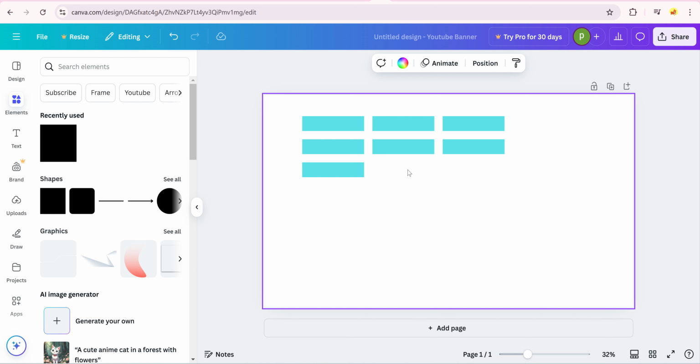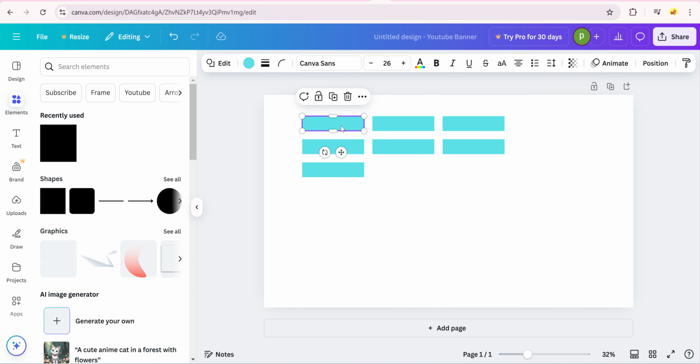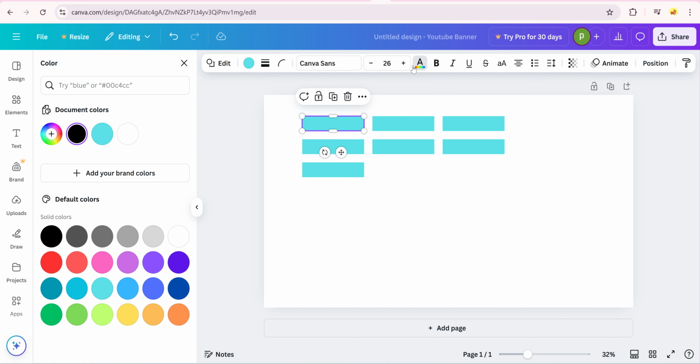If you want to also input a text in it, this is where you can change the color of the text you want to use. So let's choose black for this and see what it will be like to input a text in it. So this is basically it. Resize your tables and save your work. You're done.